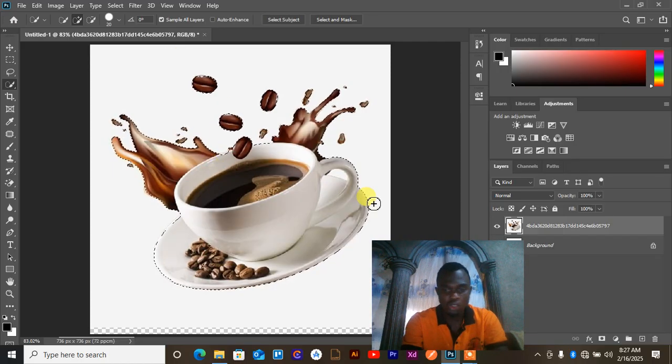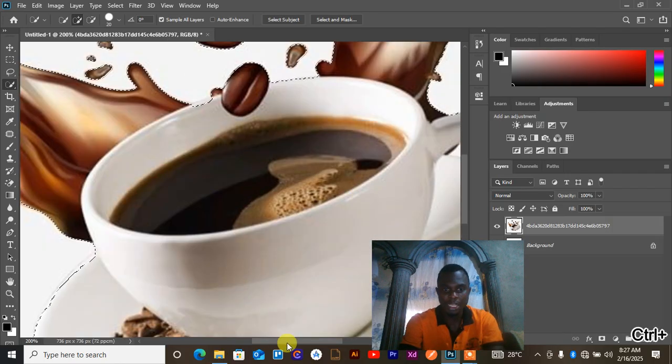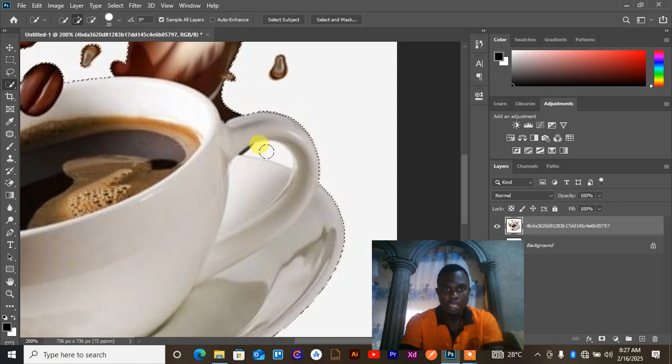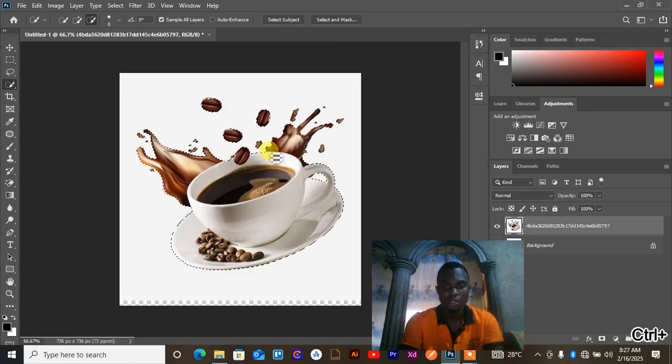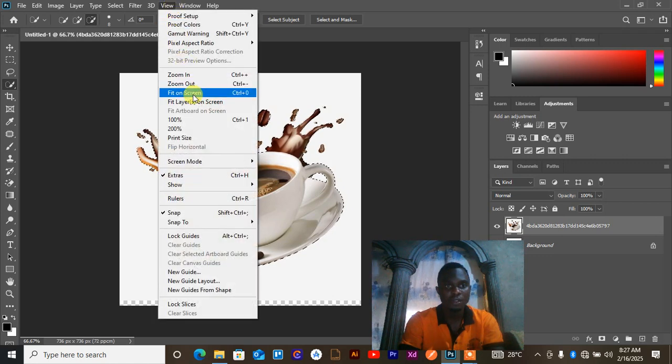Now let's zoom in into our canvas. Let me quickly show you guys something. As you can see from our selection, we don't want this white section because it's part of the background. So how do we deselect this out of our selection? You simply go to our minus selection tool, click on it, reduce your brush size for it to fit on that area, and then select like that. Now we've removed that part from our selection. Let's zoom out again. Let's go to view, fit on screen.